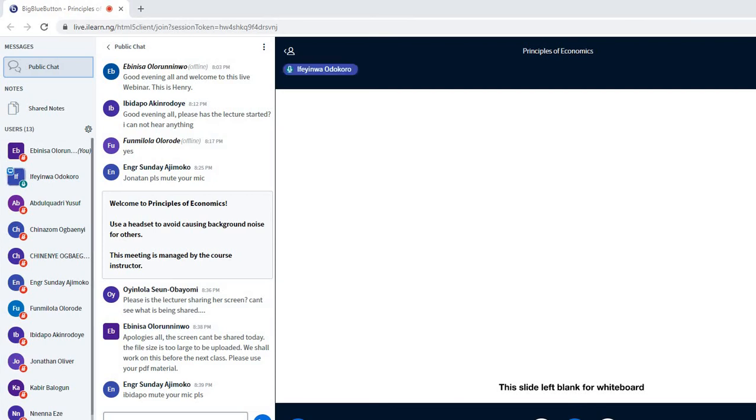For change in quantity demanded, it refers to a movement along the demand curve, which is caused by a change in price. So now you know the difference. The concept change in demand is caused by factors affecting or determining the demand, but while the price is constant. But for change in quantity demanded, the price is the factor. So here it refers to a movement along the demand curve, which is caused only by a change in price. So in this case, the demand curve doesn't move, rather, we move along the existing demand curve.